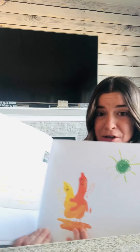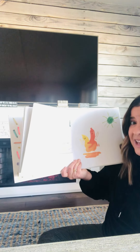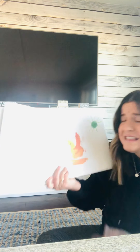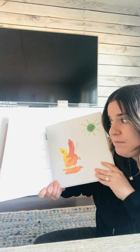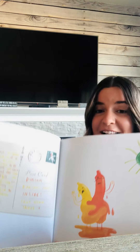I see two colors kind of mish-mashed into one — yellow orange. Duncan, it's us, Yellow and Orange. We know we used to argue over which of us was the color of the sun. But guess what? Neither of us wants to be the color of the sun anymore, not since we were left outside and the sun melted us together. That's why they looked so mixed up. You know the real color of the sun? Hot. That's what it is. We're sorry for arguing. You can make green the sun for all we care. Just bring us home. You're not so sunny friends, Yellow and Orange.